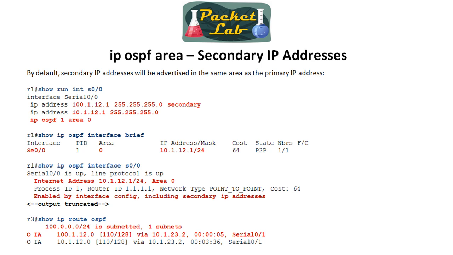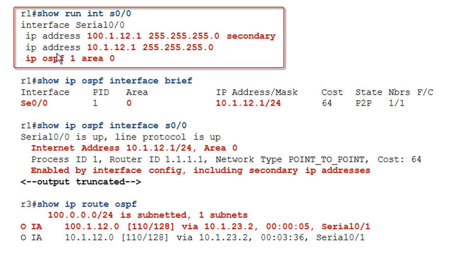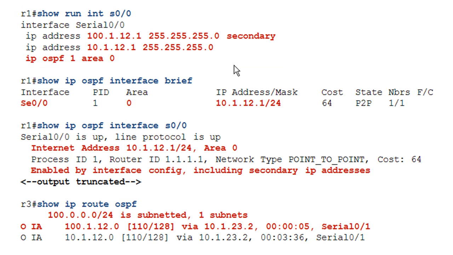So if we take a look at 00/0, you can see here that we have an IP address of 10.1.12.1, and we also have a secondary IP address of 100.1.12.1. Without going too deep into what secondary addresses are, and yes, I did say addresses as in plural because you could have multiples here. Joy. What it's going to do is it's going to allow traffic destined for 10.1.12.1 to go to 00/0, as well as traffic destined for 100.1.12.1 to the same interface. It's, like I said, janky, and it is really fun to play with this when you're running dynamic routing protocols because of the way that they handle this.